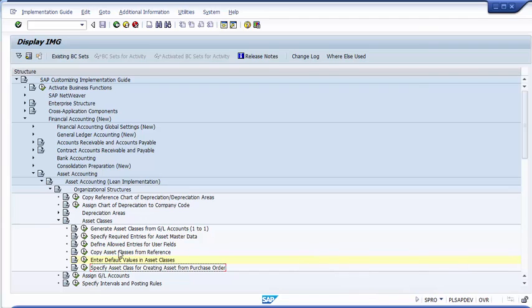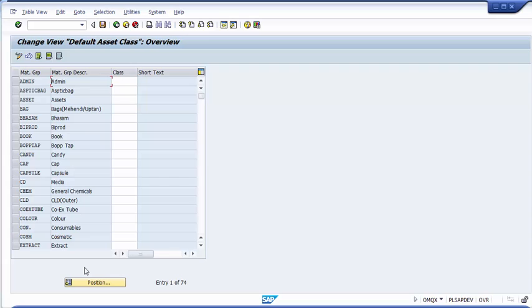So if we move on and have a look at this particular customization, let's click on it and it will take you to the next screen, as you can see over here. What you need is a material group, because in the MM module everything moves from the material group. So how can an asset be created?